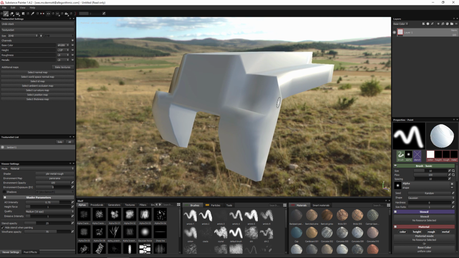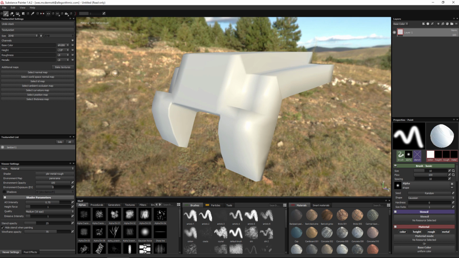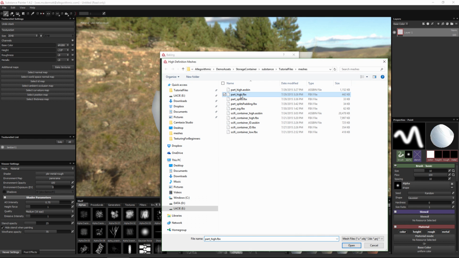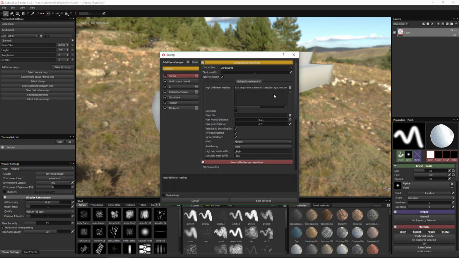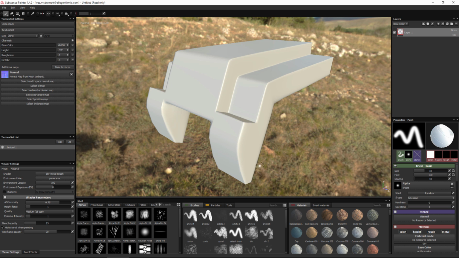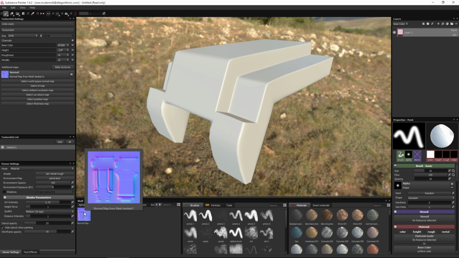And here we have our mesh. So let's quickly just bake this normal map. So I will activate my bake textures. The common parameters, let's set this to 2K. Let's go and load in our high-res mesh. And here, we'll just disable all of these except for our normal. I'm going to leave all of these parameters here at default, and we will bake that normal map. So here, once again, I have my normal map baked. You can see that we have a clean result, no shading errors. Here on our textures tab, this is the normal map that was baked.